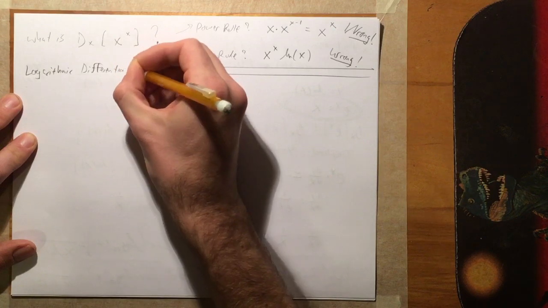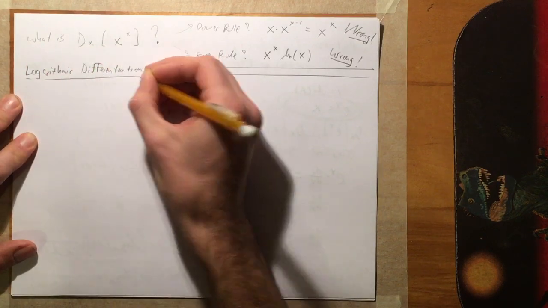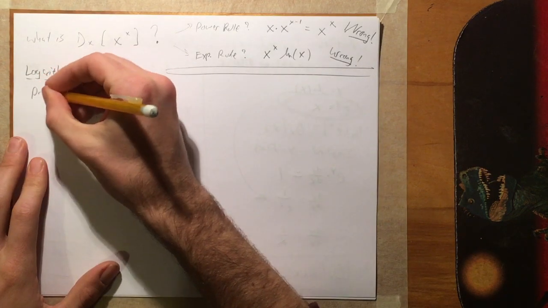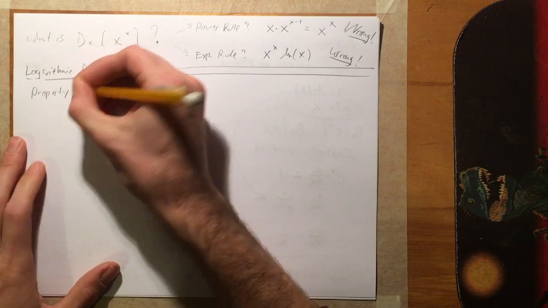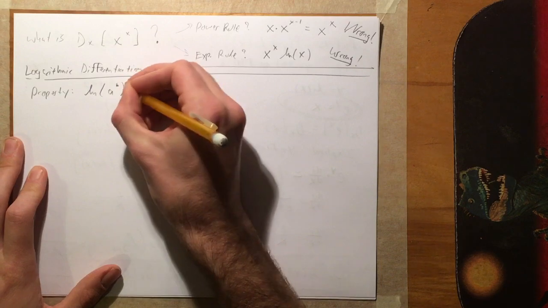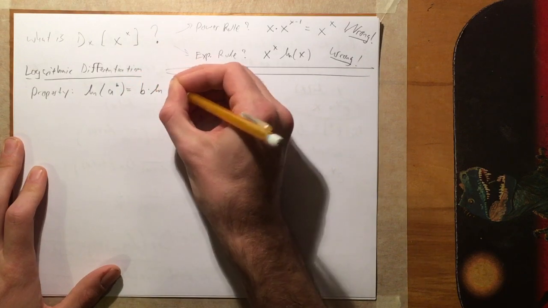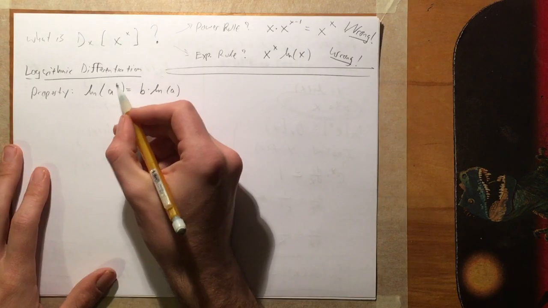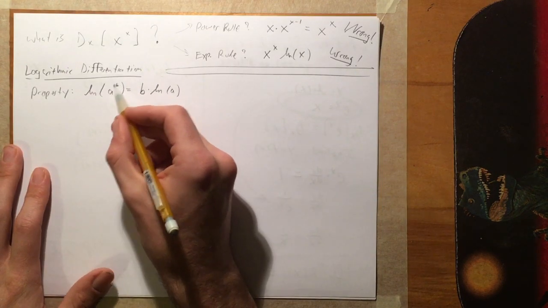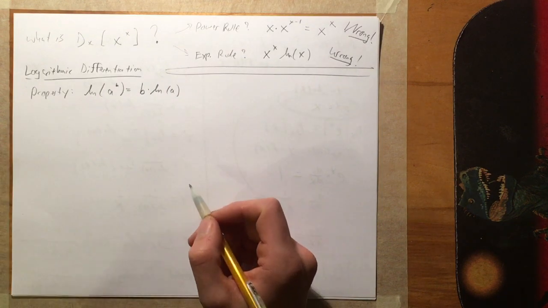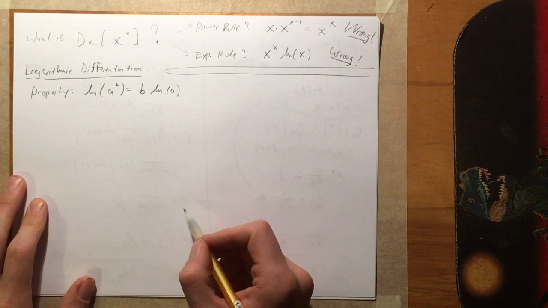So now that we've learned the derivative of the natural logarithm, we're going to use it because logarithms have all sorts of useful properties. The main property that we're going to be using in this example is that the log of a to the power b is b times the log of a. This is the power rule for logarithms. You can take that exponent that's inside a log and pull it out and make it a constant multiple outside the log. That was something you learned back in college algebra.